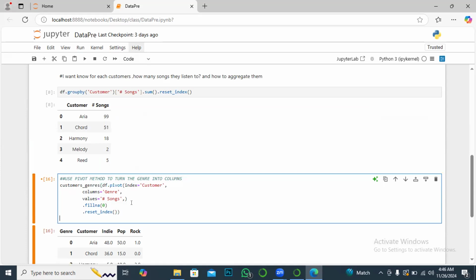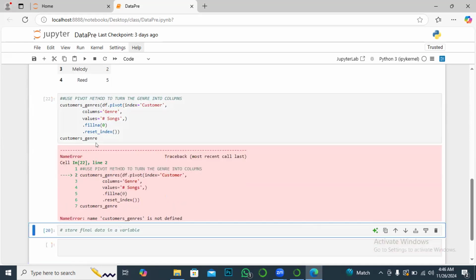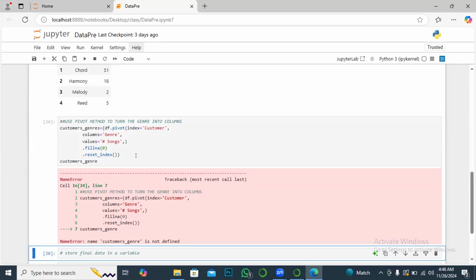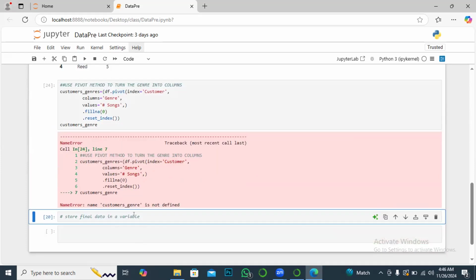Then of course, as usual, we have to call that customer. Could be any name. I just want to use a name that we run it. So what did it say? Name customer gen is not defined. Okay, so no equals to here. Name customer gen is not defined. Oh, my spelling here is correct. Yeah, it's not correct.